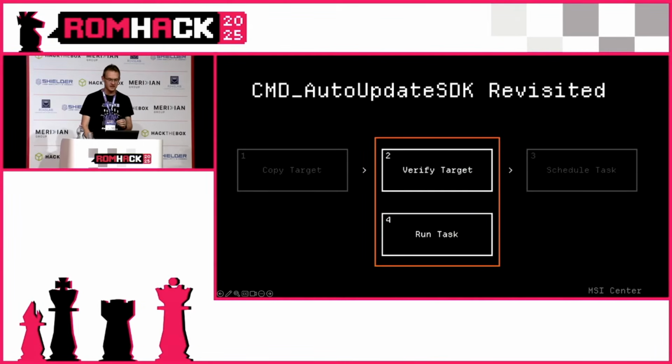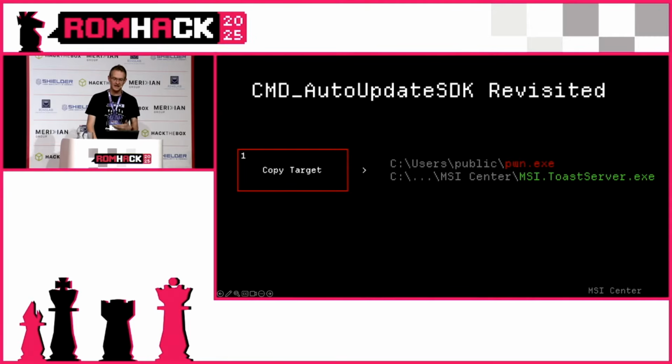The problem here is the binding between the verification and running the scheduled task does not exist, which presents us this opportunity for a race condition. If we very quickly invoke this function more than once, we can get to a case where, how does the scheduled task know which target it's going to run? To visualize that, imagine I try to run copy target very quickly. Once with a legitimate target, this MSI toast server, I don't know what it does, nothing when I double click on it, so it was a handy target. What made it more attractive, it's validly signed by MSI. The other one could be my exploit, the pwn.exe.